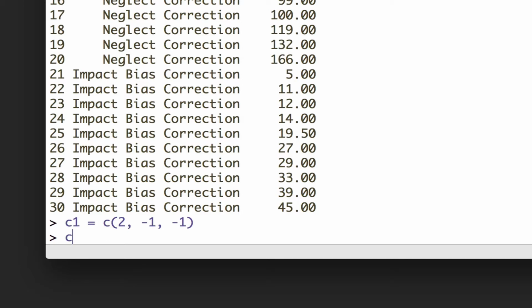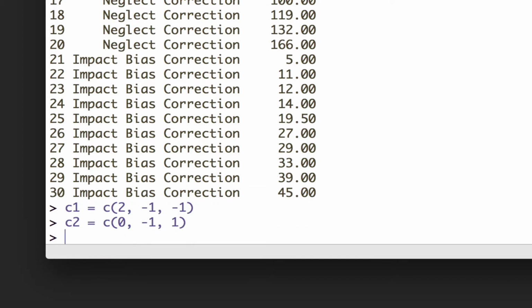For the second comparison, we've already looked at what we wanted to look at with the control group, so we don't need to look at that again, so we can give that a coefficient of 0, the first experimental group a coefficient of -1, and the second group a coefficient of 1.